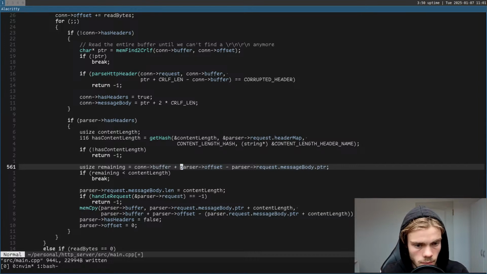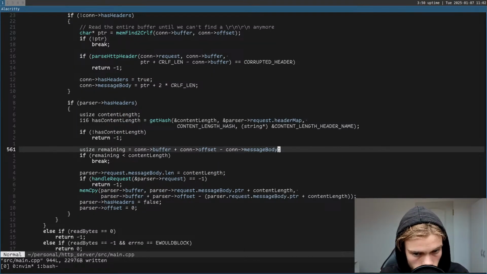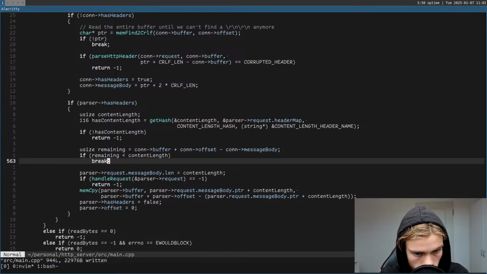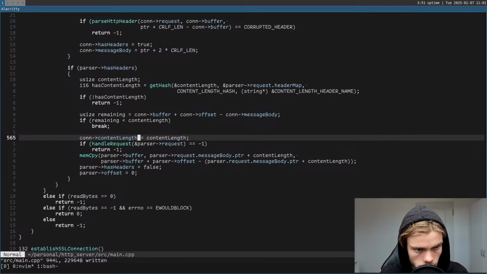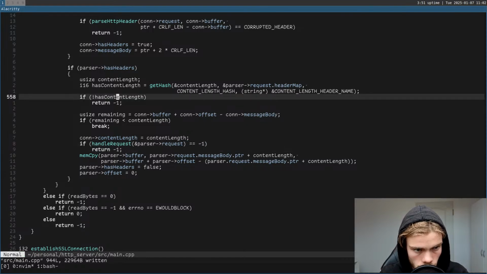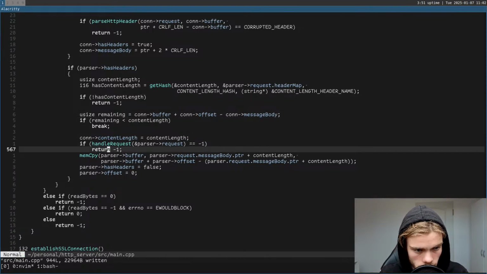This is con buffer, con offset, con message body. And we say con content length is equal to content length. So there's probably some conversion missing here.